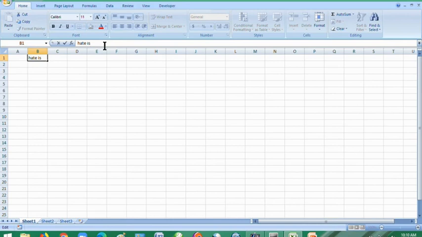Also, you will come across some other terms in Excel, like the cell pointer. You know, in Microsoft Word, once you click your cursor in a particular place, the cursor will start blinking.